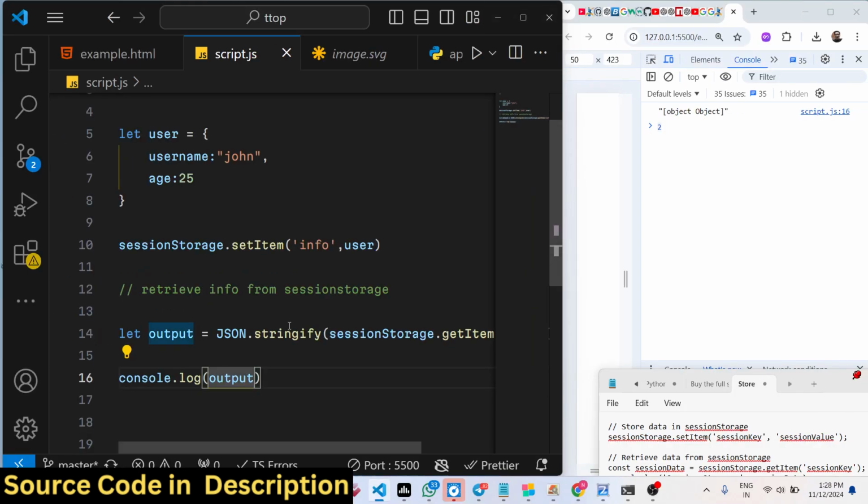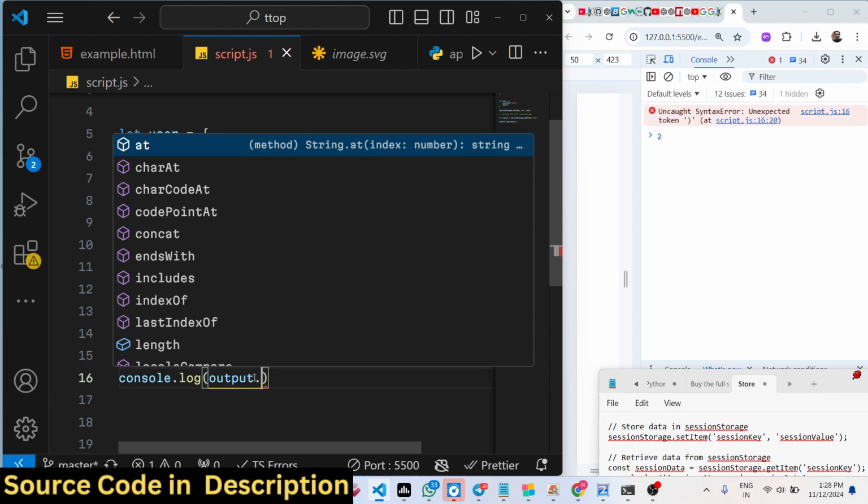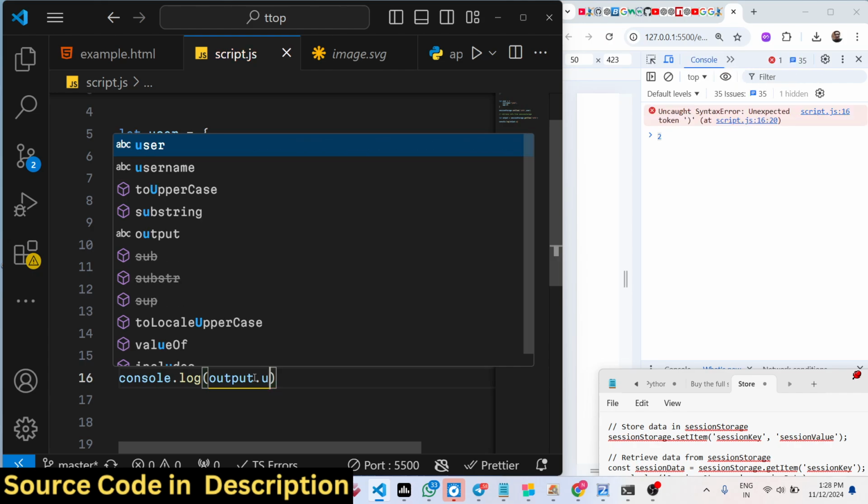So it's actually an object here. So there will be, I think, two properties here.